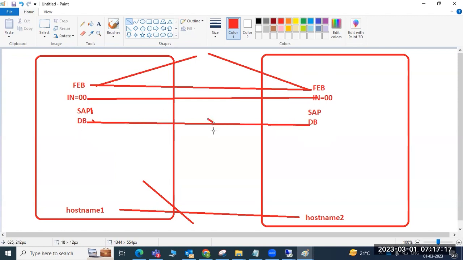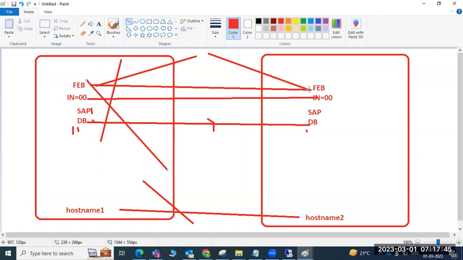We will discuss this in the database sessions. Whatever data comes here, the same data is replicated here within a fraction of a second. In this way both are in sync. If something crashes here, the user immediately switches over here and does the same transaction.